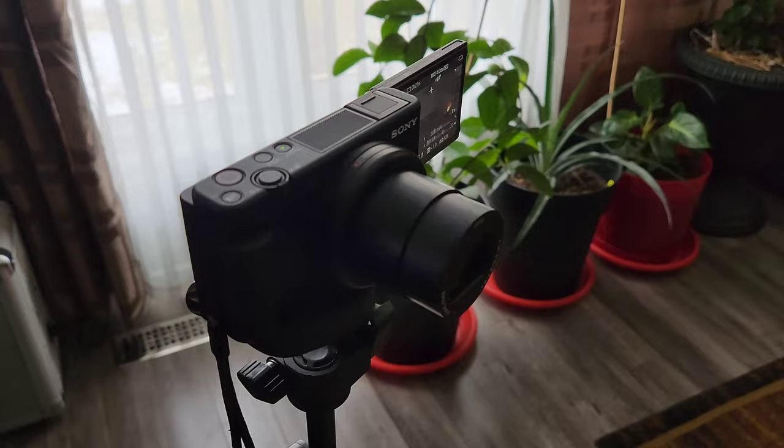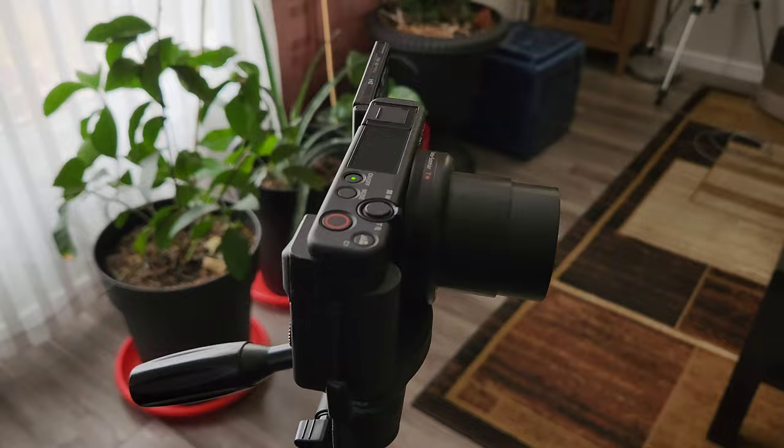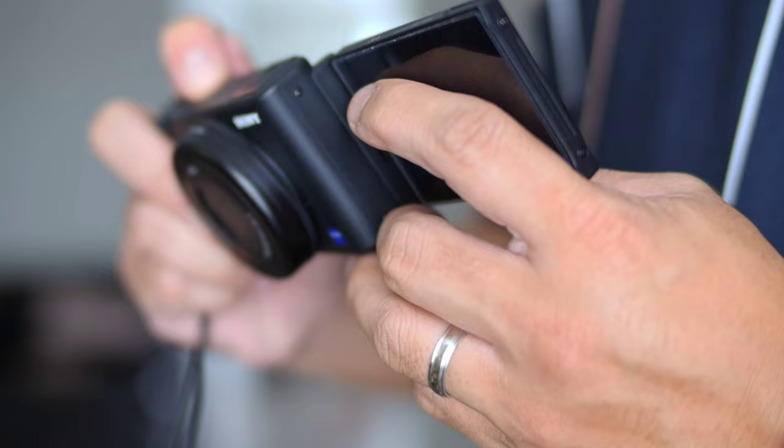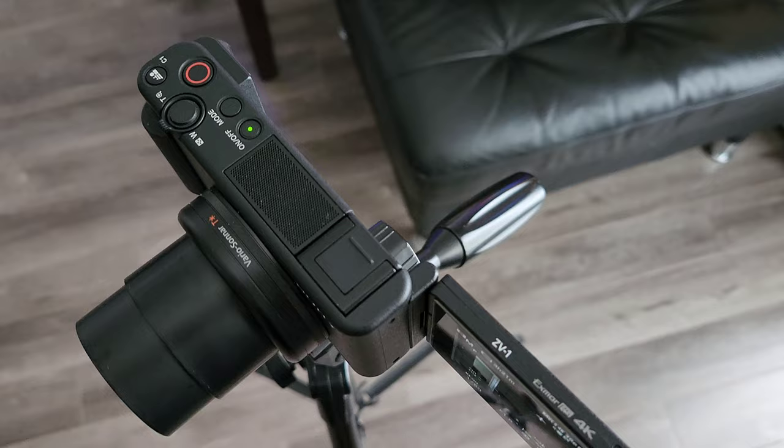After comparing the iPhone 14 Pro with the Sony ZV-1, here are my recommendations. I would go with the Sony ZV-1 if you're vlogging in a more controlled environment with low light, doing talking-head content, and using it on a tripod. The video and audio quality of this camera is impressive, and the product showcase function is a great feature. This camera will impress.